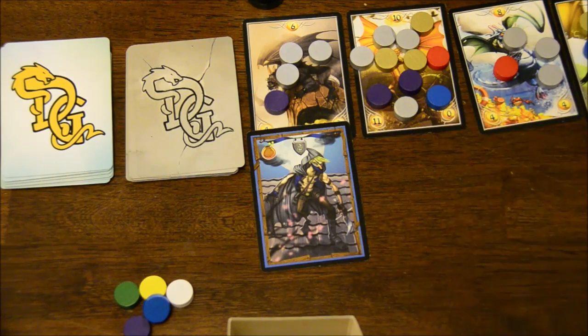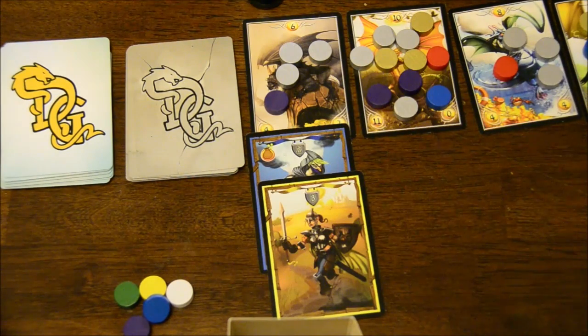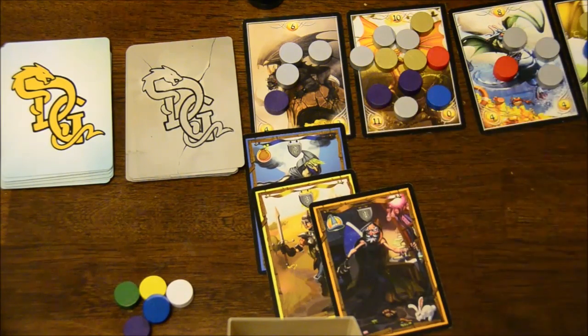When you're able to do that, like let's say that I, as the blue player, put out that thief, and then the yellow player goes ahead and puts out this knight, that's a 3. Well, we're still not there yet, but then the orange player puts out the wizard, which has a 1 strength. So that's a total of 6. That's enough to make it pop.